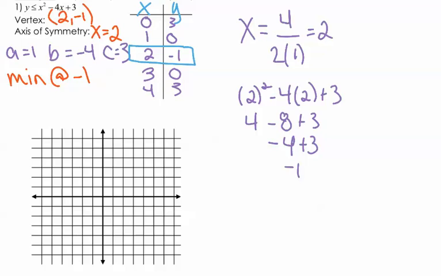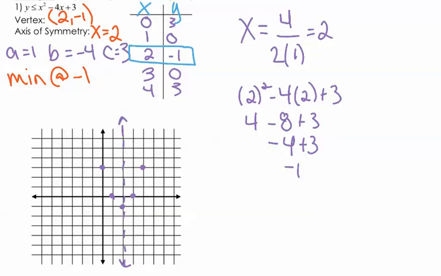I'm going to go ahead and start graphing. So 2, negative 1, to the right 2 and down 1. That's going to be the vertex. And then I'm going to put the axis of symmetry, dotted line through the vertex. And I can graph my other points, 1, 0, and 3, 0. Now look at that. They're both equal distance from the axis of symmetry, which is what it should be. 0, 3, and 4, 3. And each of those points are 2 away from the axis of symmetry.